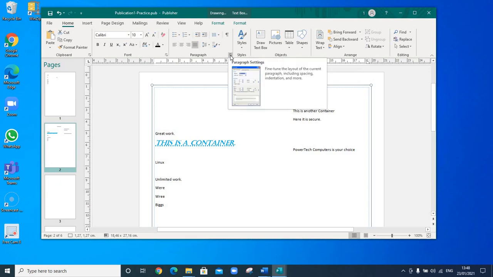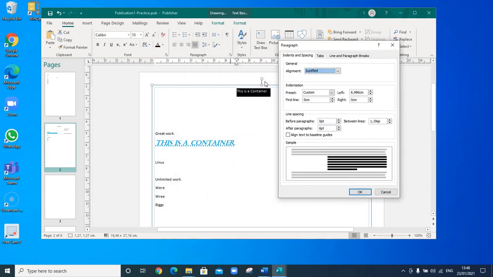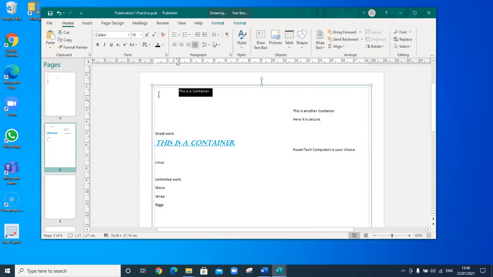Another way I can do an indent is, as I select the text, instead of using this, I go to the Paragraph dialog, and there is indentation. You can increase the value here, how much distance you want between the text and the margin, and how much distance you want at the right. So let's say we decrease it to 2, and we say OK. You see it moves back, and this is only 2.